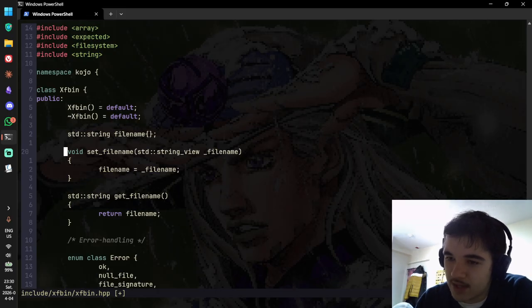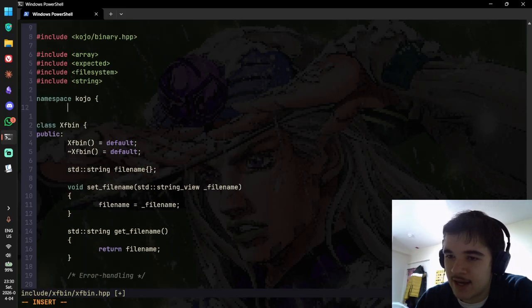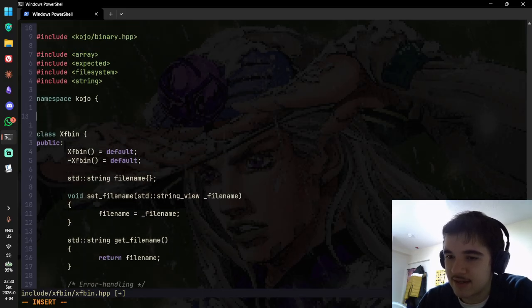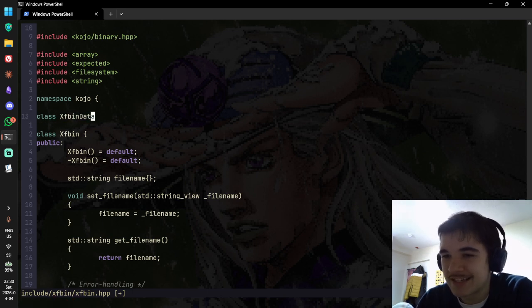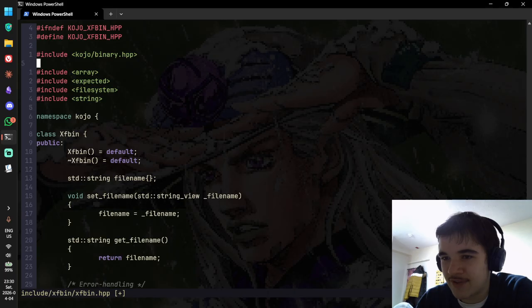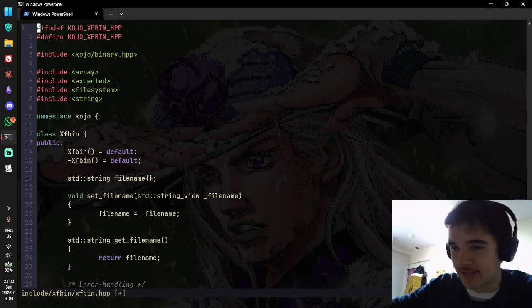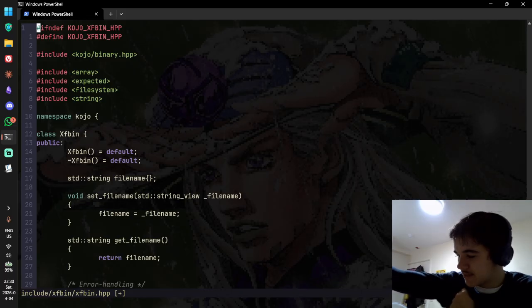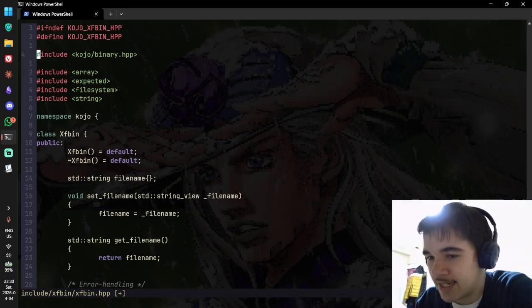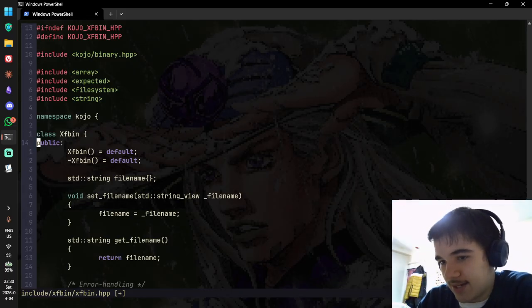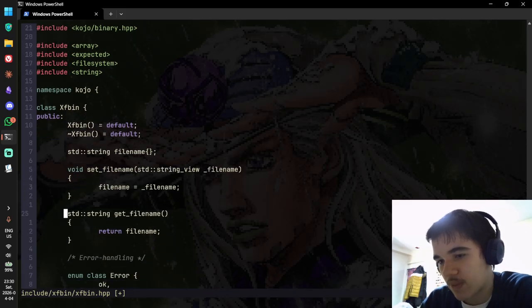So I'm thinking I can maybe have an XFBin interface and then XFBin data, you know? Have this be hidden. The issue is I can't hide this because of how the C++ module system works. Not actually that, I mean the include system. I can't hide XFBin data, but whatever. This is the curse I've been dealt.